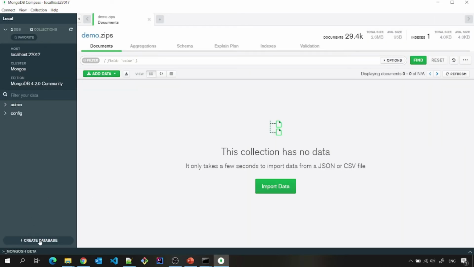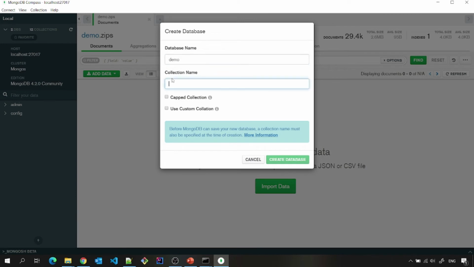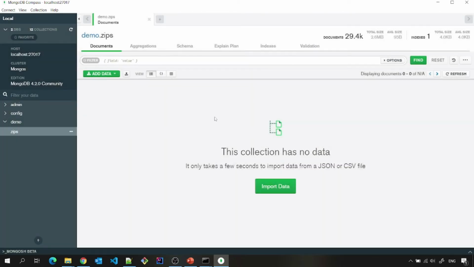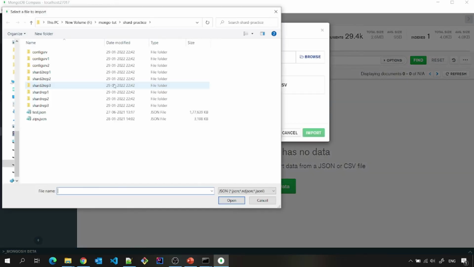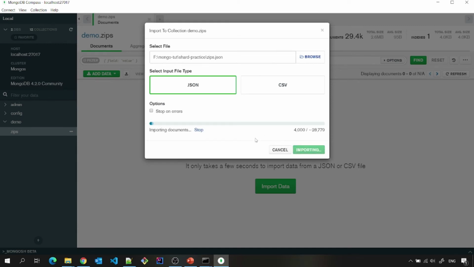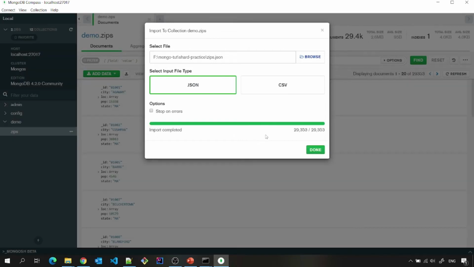Now let us create a demo database with a collection zips. Create database, import data into this. We are going to import data, and some number of records are coming here. Let us say done.